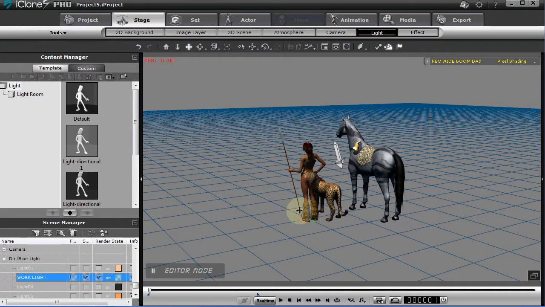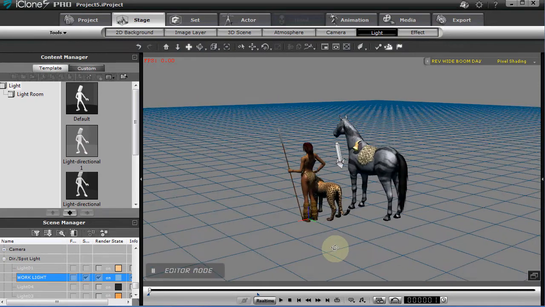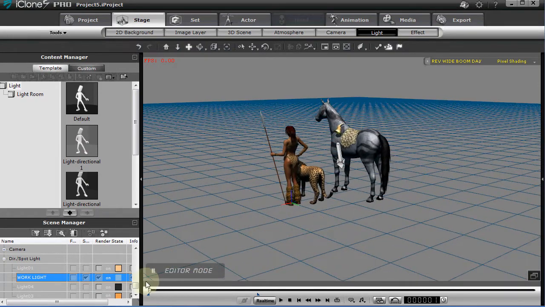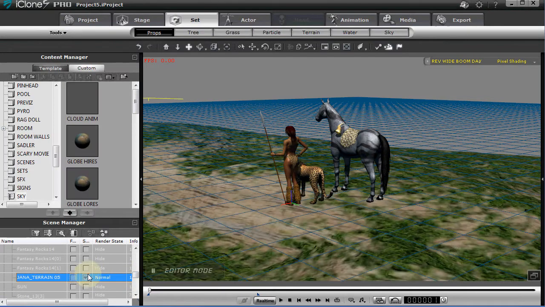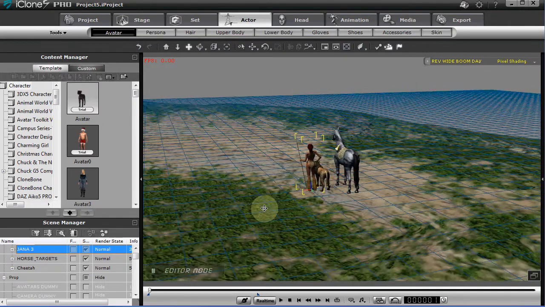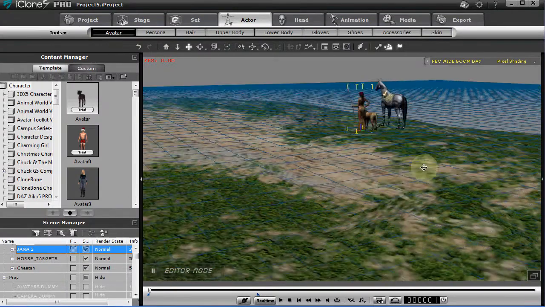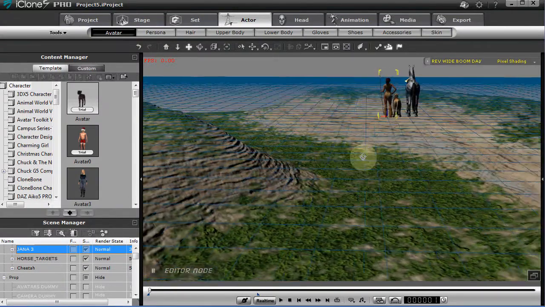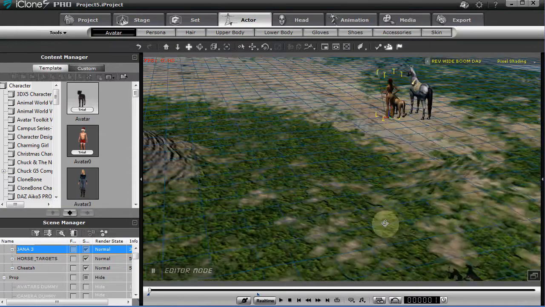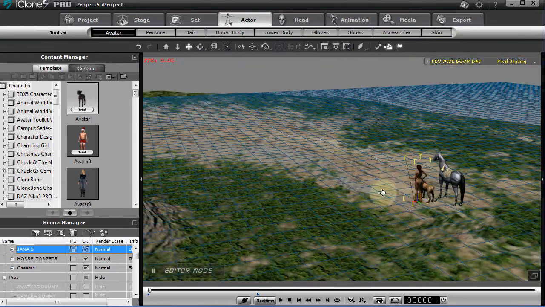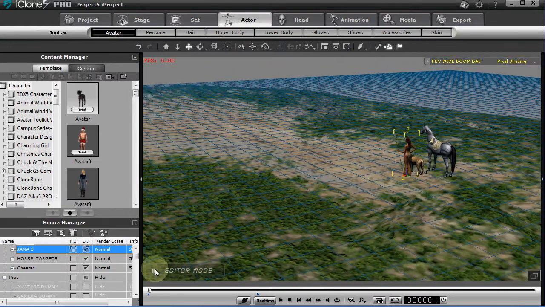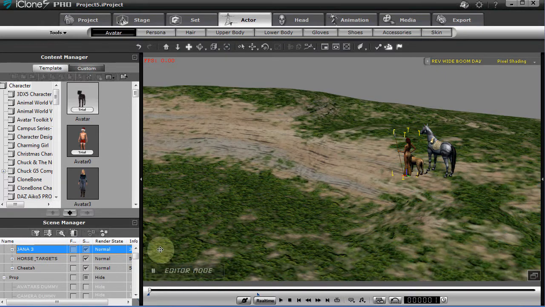I positioned the avatars at the ground level, as it were. And when I brought in my terrain, I did make a terrain in another program called View, and it's a little different, but obviously you could use any of the terrains that come with iClone with no problem. But this was the terrain. Now it is way below the ground line, as you can see. So let's turn off the grid with Control G.